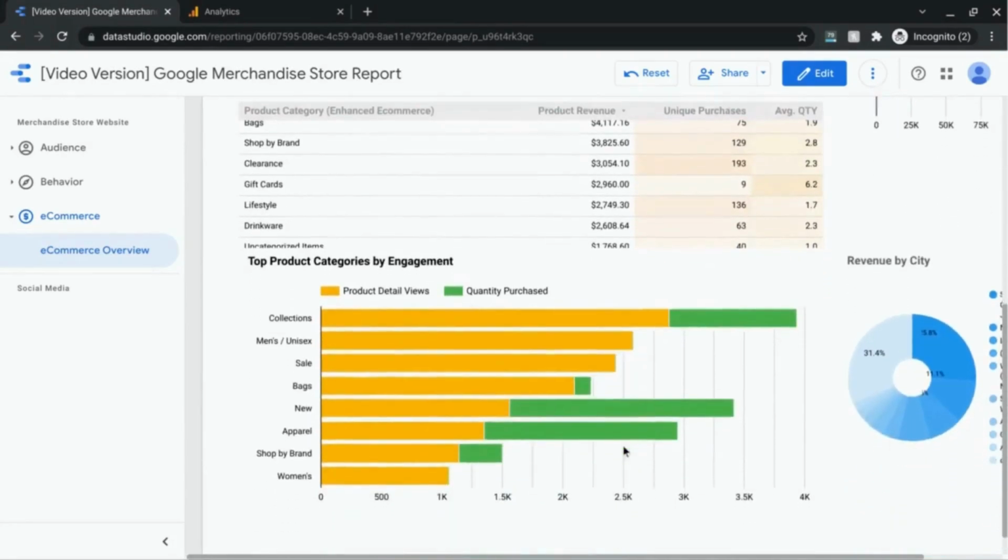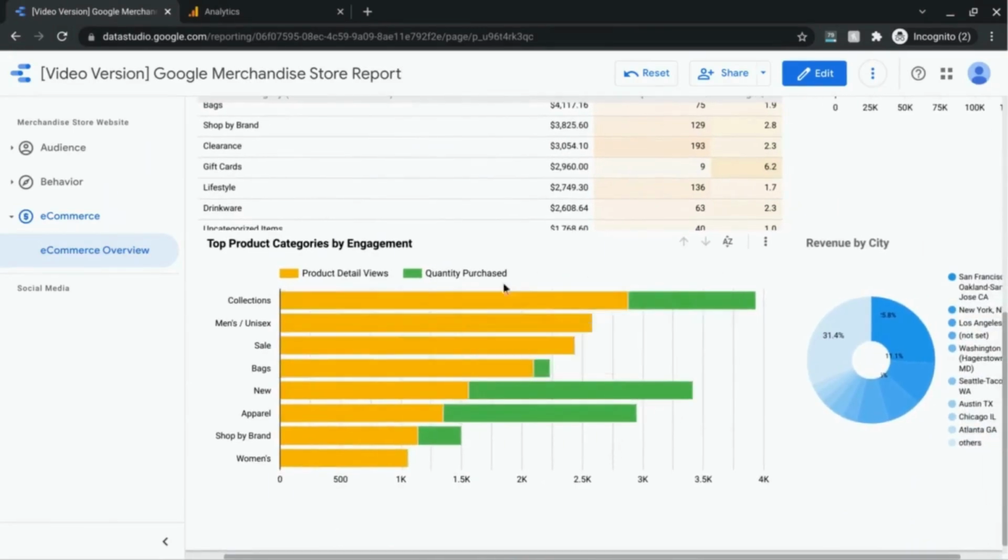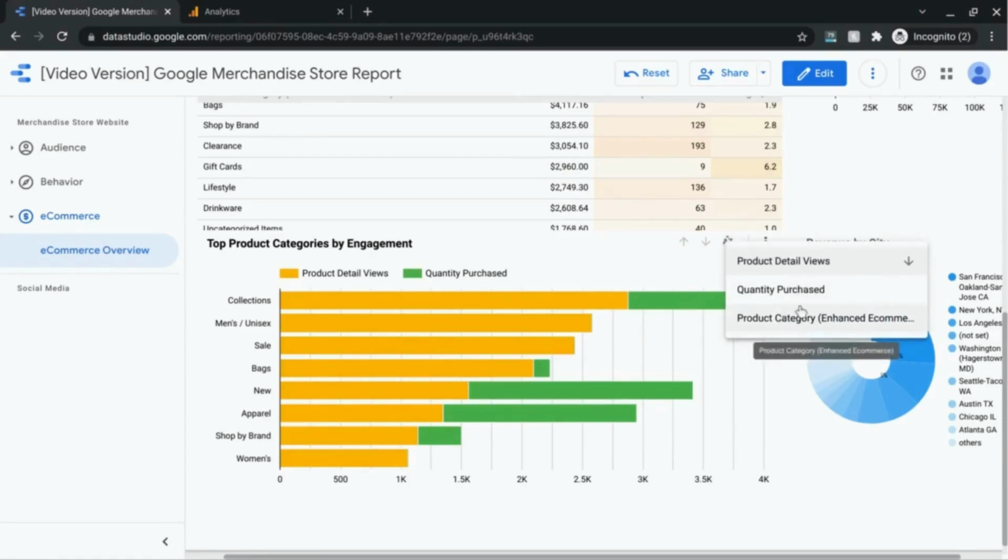And if we go down to our charts here, right now, of course, the chart is sorted by product detail views, but since we enabled the change sorting feature for this chart, we can change the table to sort it by quantity purchased. So let's click on this sort icon here, the AZ with the up-down arrows, and let's take a look at the options we have available.